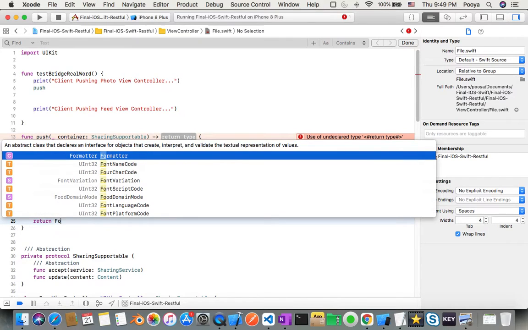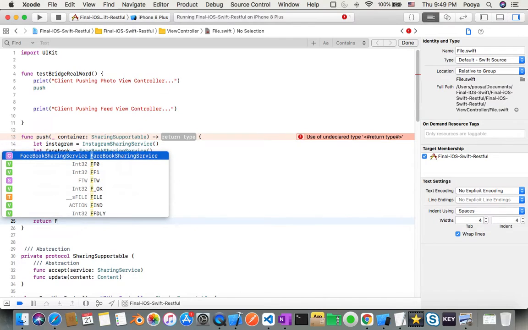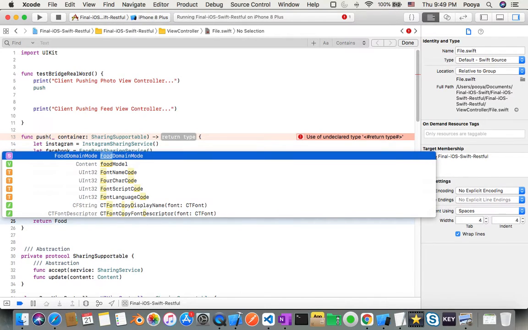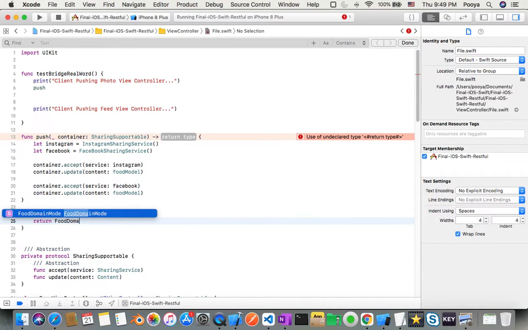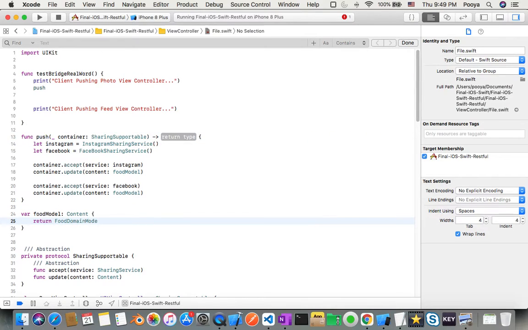Return food domain model with this signature, title: this food is something.